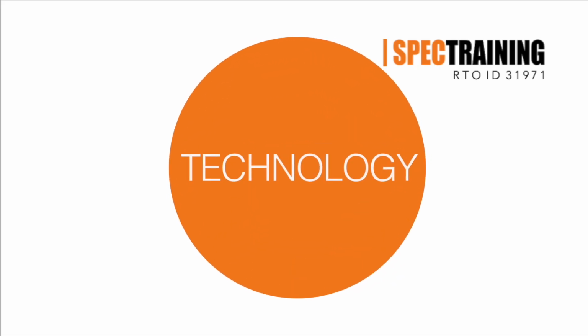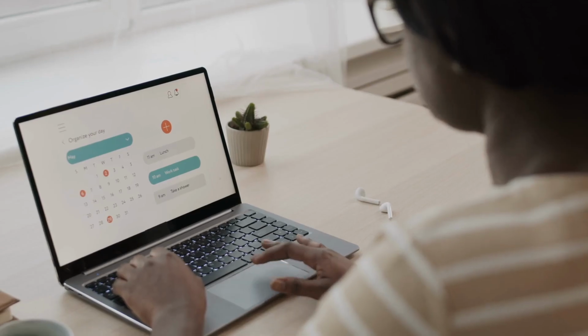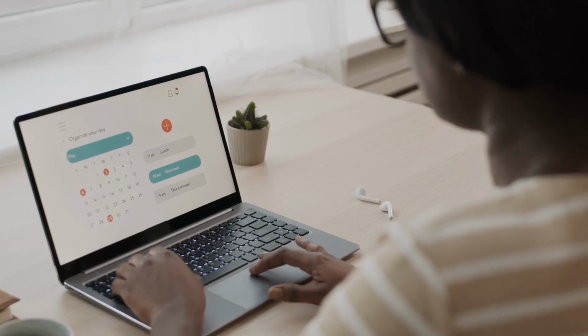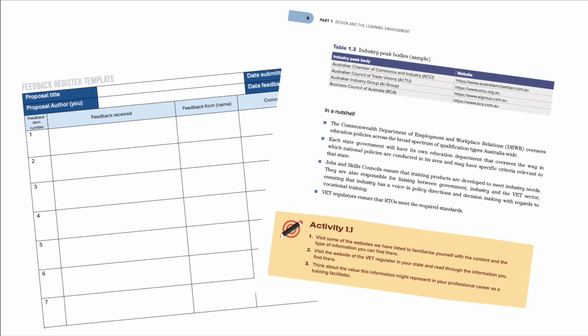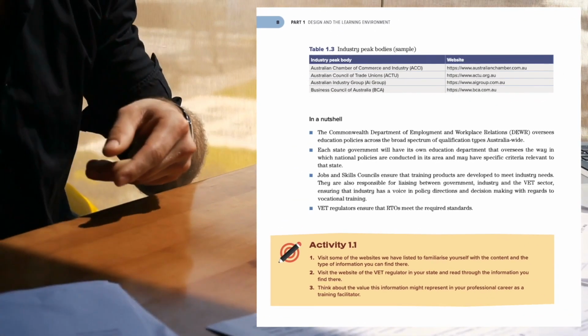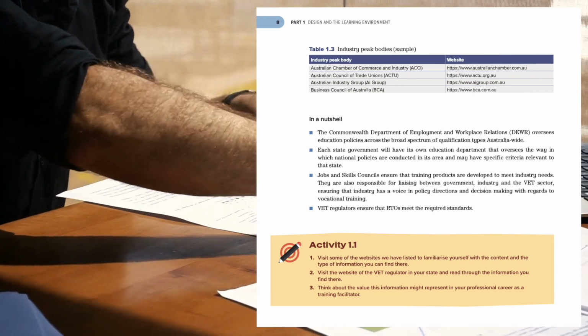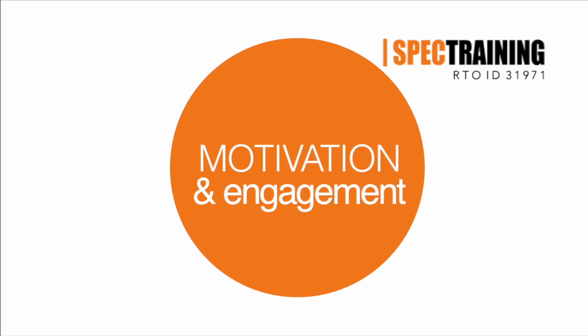Let's now consider technological access and skills. While focusing on print-based materials, it's important to consider the learner's access to and proficiency with technology, especially if supplemental resources are provided online. Instructions for accessing and using any digital components should be clear and accommodate varying levels of tech savviness. And lastly, motivation and engagement.